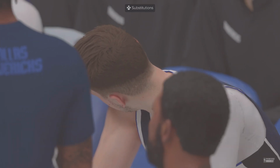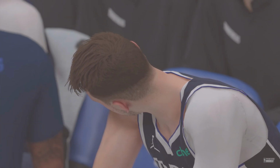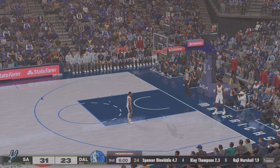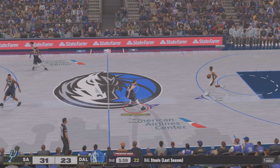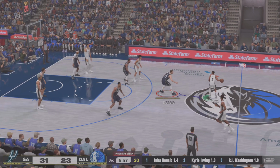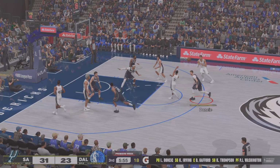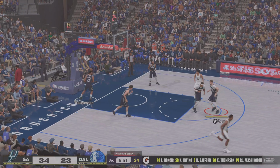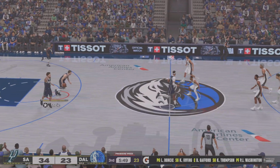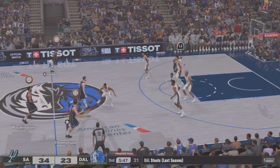He is bound to get to the line, just like he did there in that first half. I have to love his tenacity. This guy stays in attack mode, makes defenders work, tries to keep them off balance. The star backcourt, Doncic and Irving, are the guard set. Big men on the floor for him, it'll be Washington and Gafford. And it's Thompson in at the 3 spot. That's the lineup out there for the Mavericks.